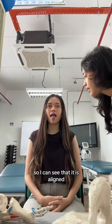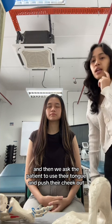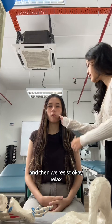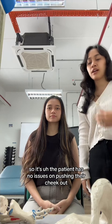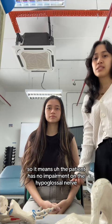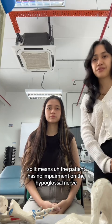So I can see that it is aligned, and then we ask the patient to use their tongue and push their cheek out. And then we add resistance. Okay, relax. So if the patient has no issues pushing their cheek out against the resistance that I add, it means the patient has no impairment on the hypoglossal nerve.